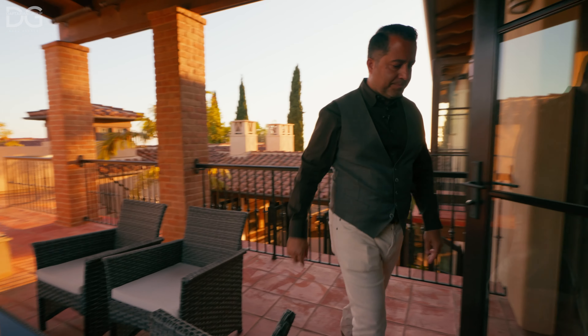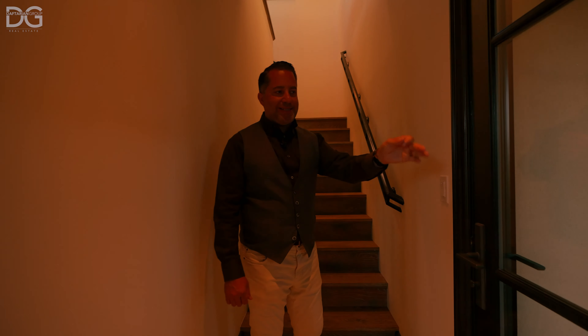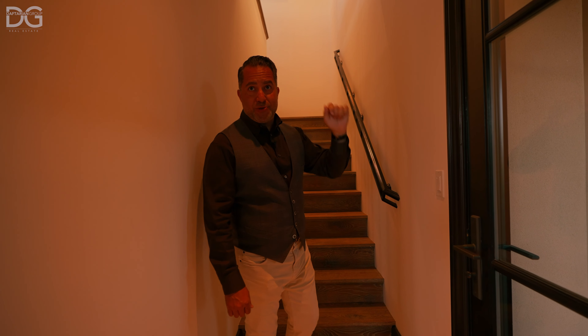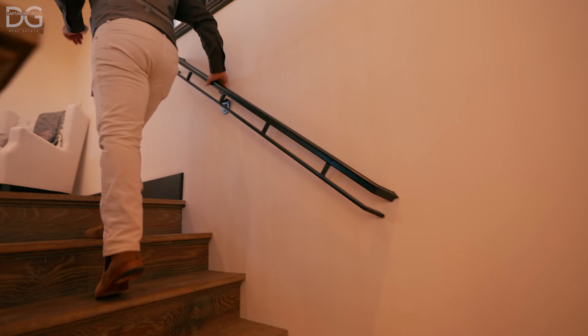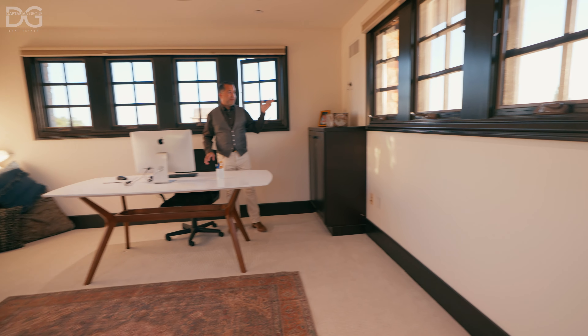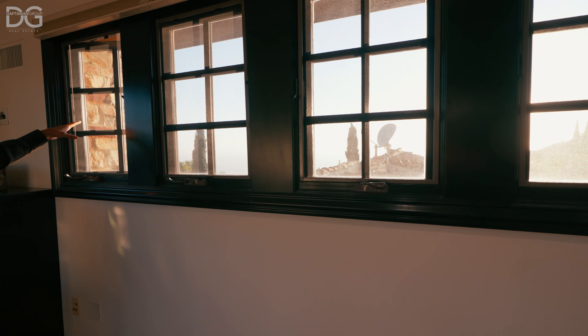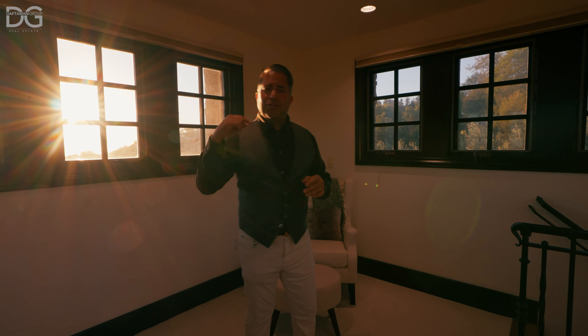That staircase goes back down to the courtyard. This door leads to that outdoor staircase we walked in from — great easy access in and out, or if you're a little bit paranoid about your kids, you're probably going to lock this door. Come on up to the third level. This is that upstairs flex space they're using for an office. You've got almost four-sided views here — ocean view out above your roof line, more ocean over there with a kind of southwest exposure, beautiful landscaping and other homes you're looking at back there. And you know what you're not seeing? You're not seeing a lot of neighbors' windows looking into your property. So the privacy just continues all the way through this house.